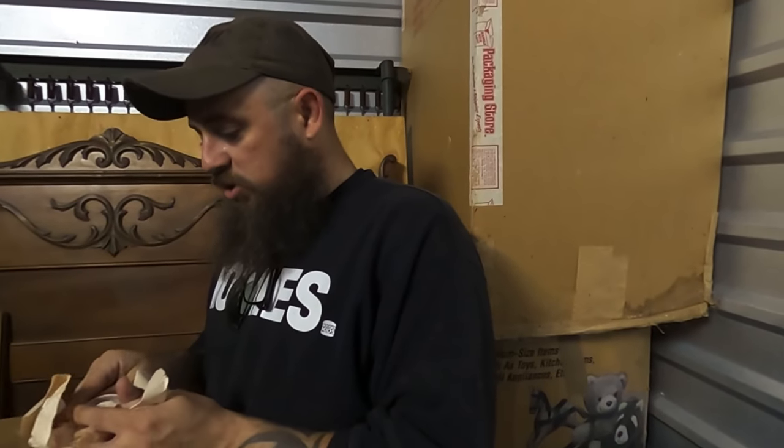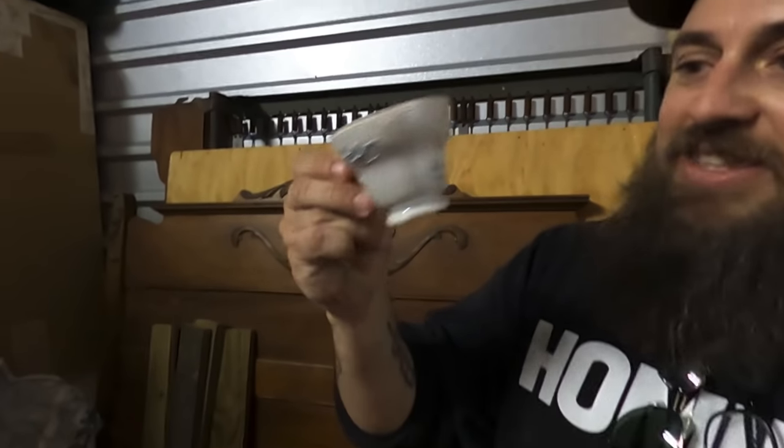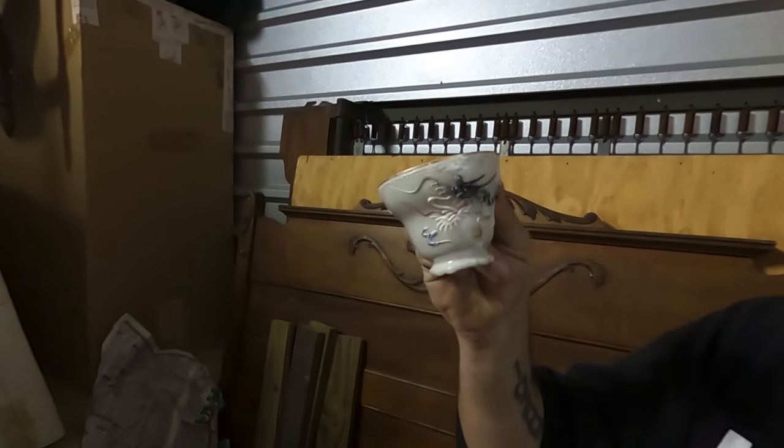So, yeah, those brooches right there, I guarantee. Oh, look at the cups. Look at those, those are so pretty. How pretty are these? I love those. Y'all, these will be in the next auction.